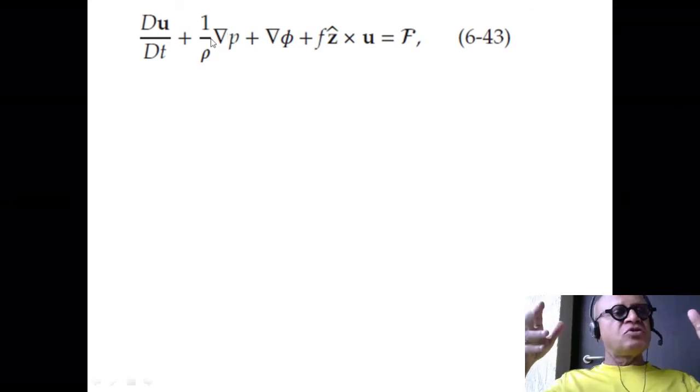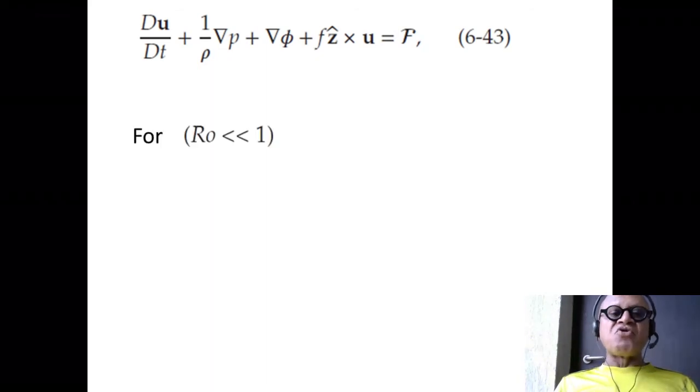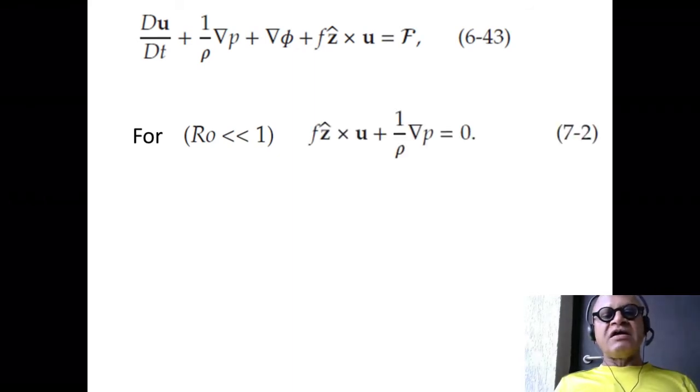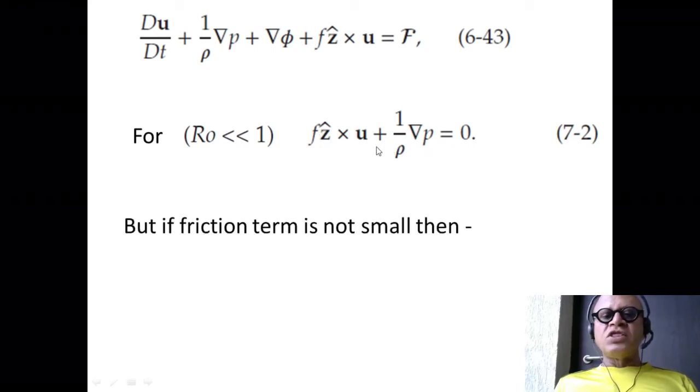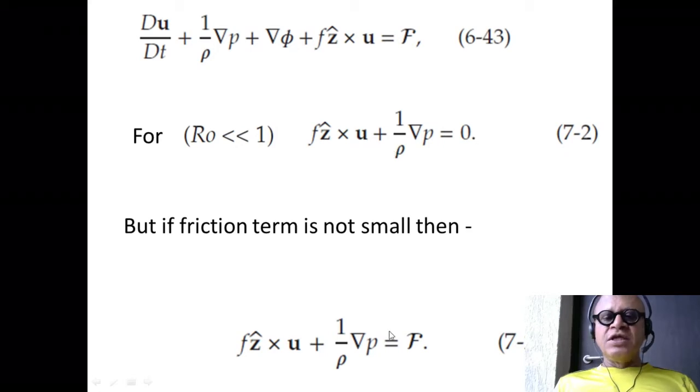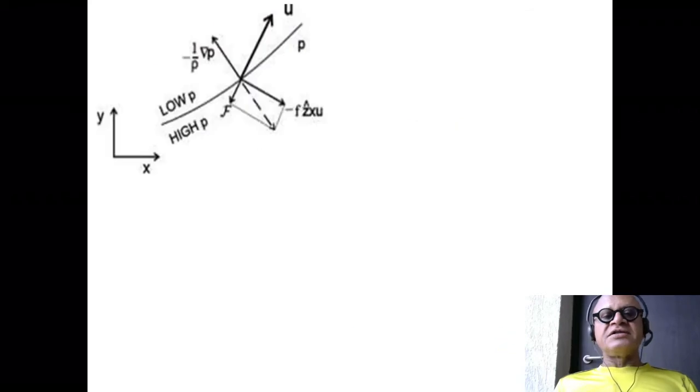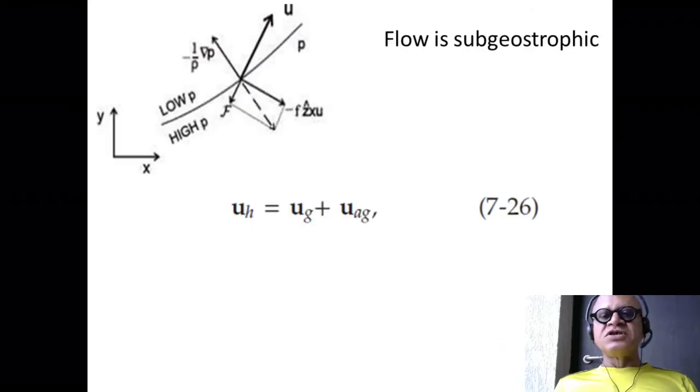Looking at the equation again, just keep looking at it so that you can write it from memory and remember how we derived it. We still have to go back to our Rossby number being much smaller. So other than very special cases that we talked about, we still have the Rossby number being very small. In that case, we had just the geostrophic flow with hydrostatic in the vertical. So if the F term is not small, then we put it back in. So we say Coriolis and pressure gradient are responding now to friction as an external force, and that was that. So flow here is called subgeostrophic.